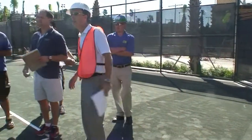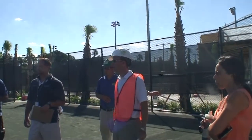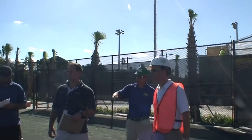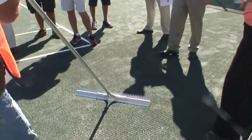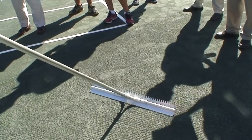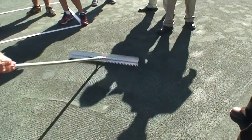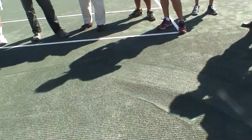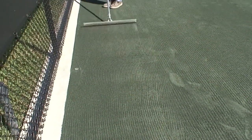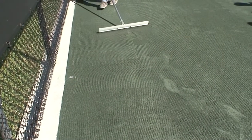You can use the hand tool for edges and corners. You're never going to always get to the edges and corners with the machine, so you're going to want to get out and scrape those manually, because that's the first place you're going to see hard pan develop. When the teeth wear down, replace the blade. These are aluminum, and that sharpness is going to give you your agitation. The aluminum makes it lightweight but it also wears down, especially on the edge, up around the net post, where you're not able to get the tools as close because you're towing it.